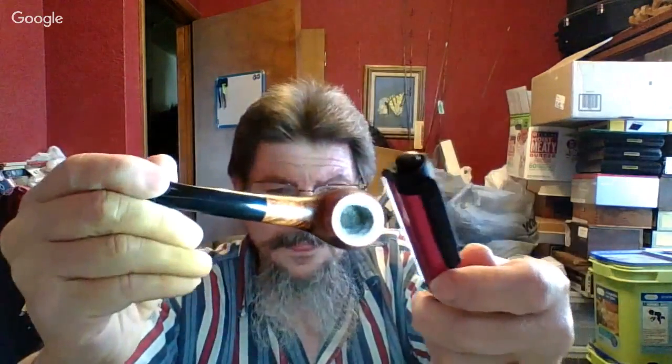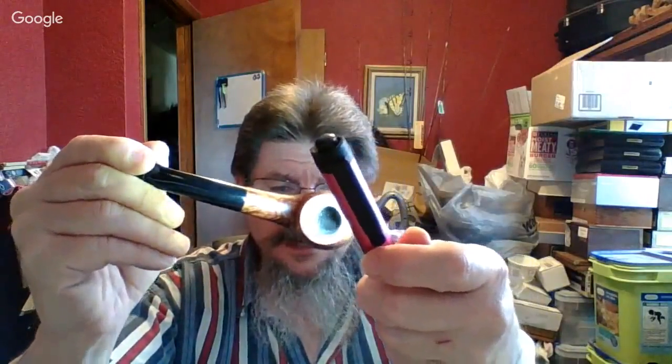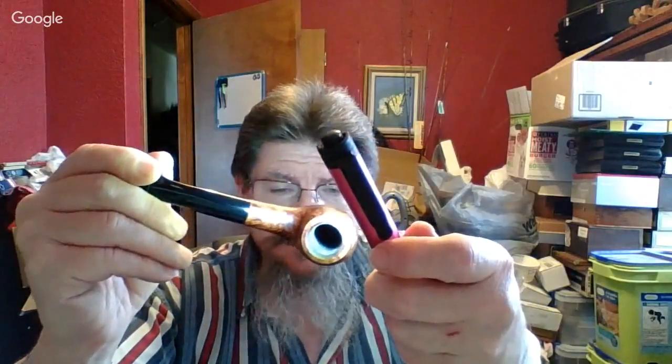This one is one that I bought as a 3-pipe kit that was, let me get back in here one more time just so you can see the bottom here. I mean, that's got a little bit of cake buildup, but I haven't scraped this one out.